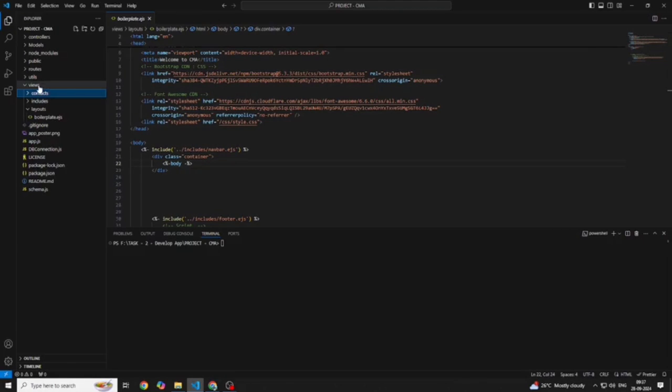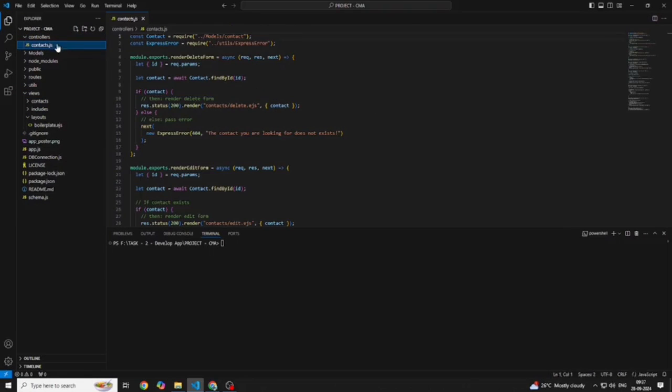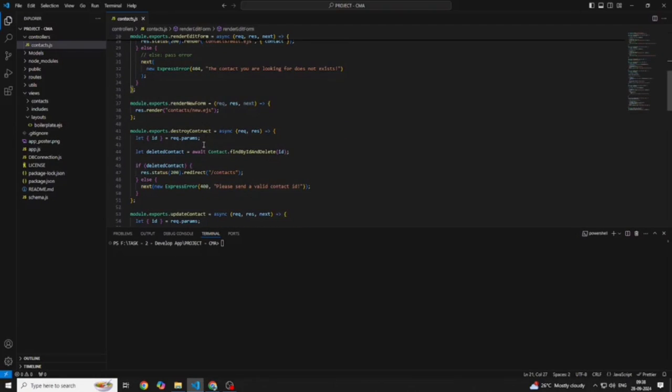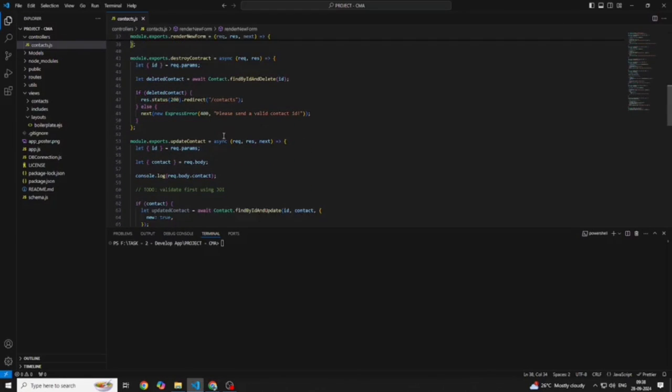Lastly, we have the controllers. In the controllers, we have different functions for each purpose. For rendering the delete form, this function will be executed. For rendering the editing form, this function will be executed. For rendering a new form, this function will be executed.